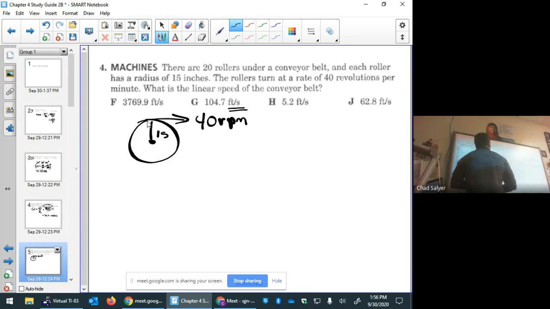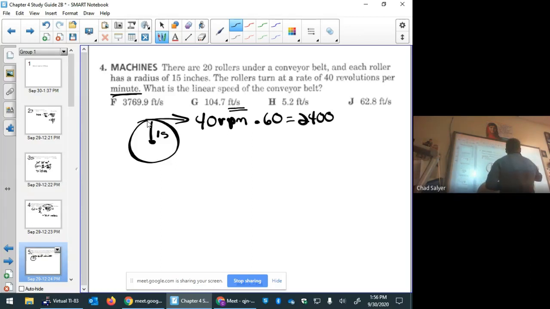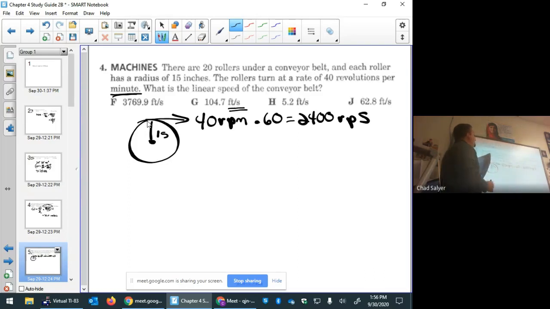Notice that this is in feet per second, and this is in per minute. So if I want to know how many revolutions per second, I need to multiply that by 60: 40 times 60, 2,400 revolutions per second. So converting it to seconds so we don't have to do the conversion later. You could do it at the end, but it might be a little trickier. And remember that this also is in inches, and this is in feet. So we're going to have to convert that as well, but I'll wait till the end to do that.